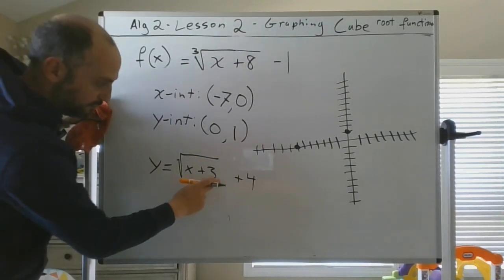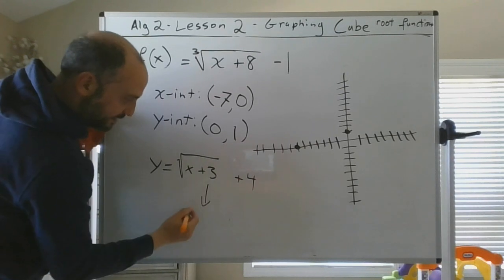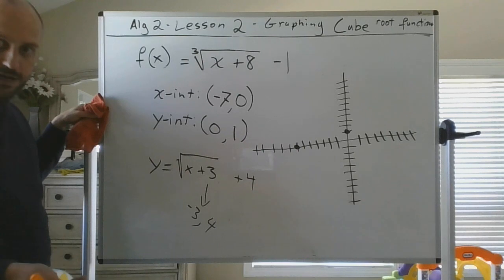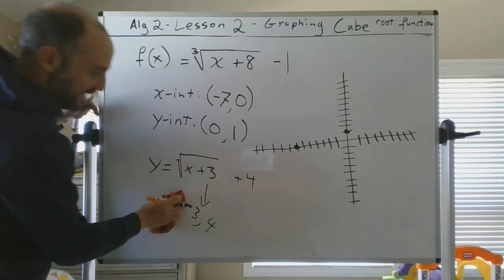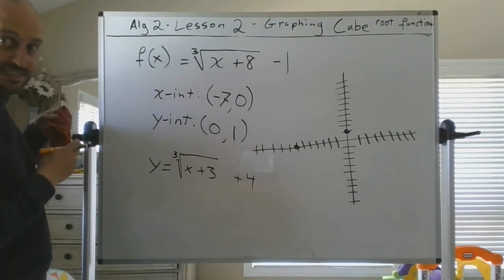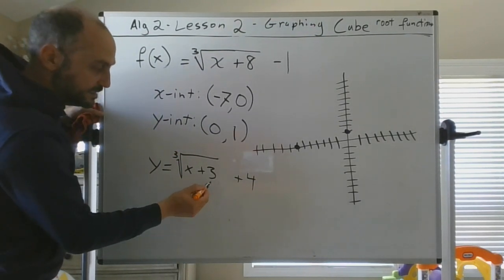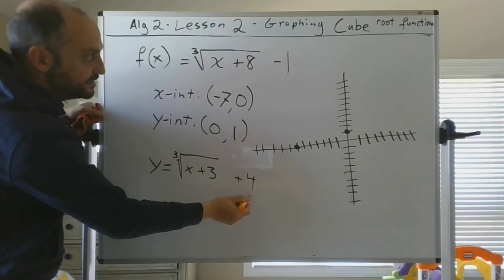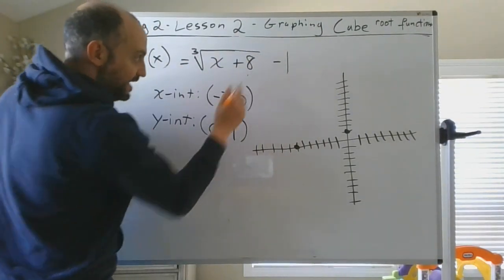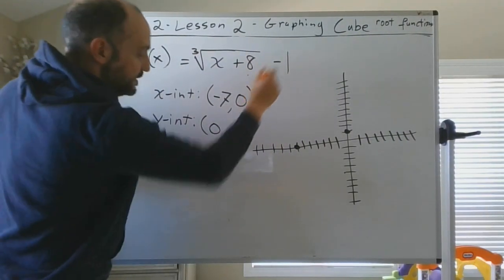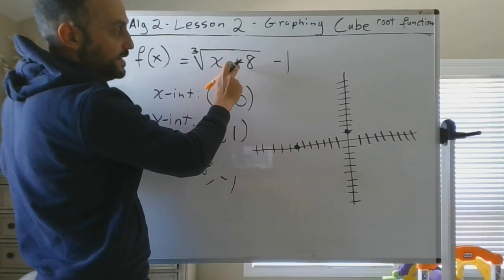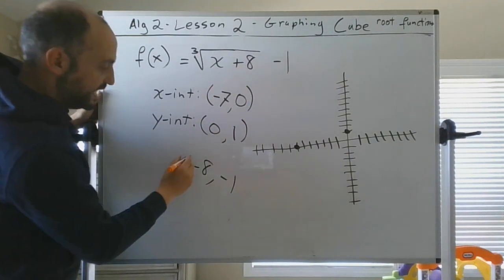The vertex for a square root graph in this case would be the same format. The vertex form is negative 3, comma 4. Great. And guess what? Same thing applies for cube roots when we want to find the inflection point. The inflection point would be, you guessed it, negative 3, comma 4. So let's take a look at it here. The inflection point would be negative 8, comma negative 1. Now remember, it's negative 8 because it's a positive 8 in here, okay? So if this was already a minus 8, then I would just say positive 8. So negative 8, comma negative 1.